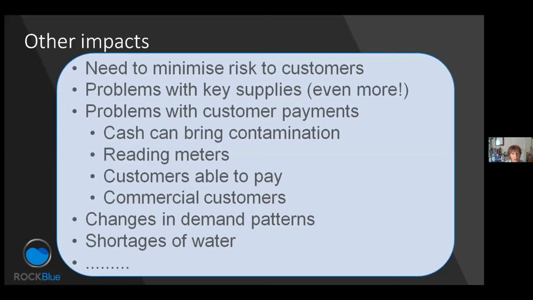And then customer payments may cause difficulties. In the UK, cash is now pretty well a no-no, because if you handle money, then you can transfer virus through the notes to someone else. Reading meters may not be possible. Customers may not be able to pay if they are not able to go to work themselves. And commercial customers may have to close down their plants.